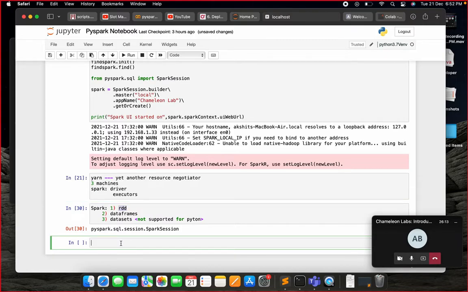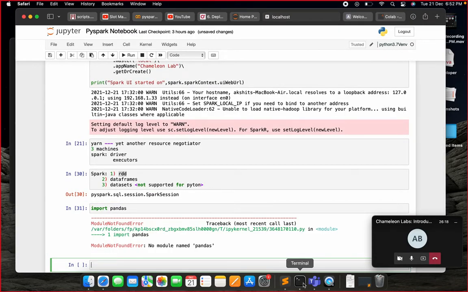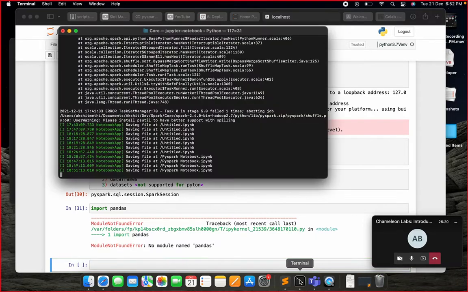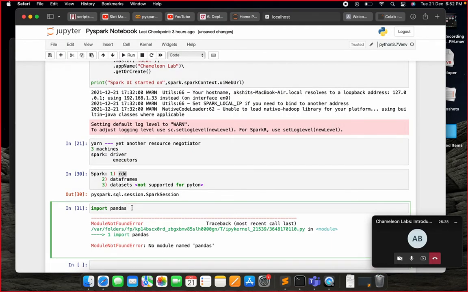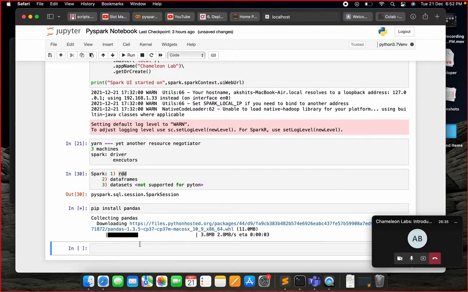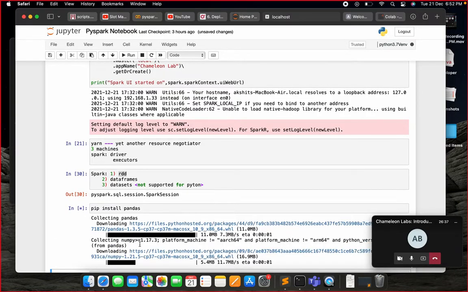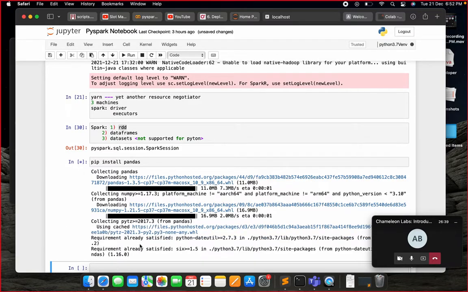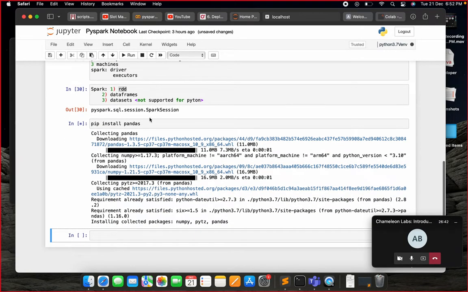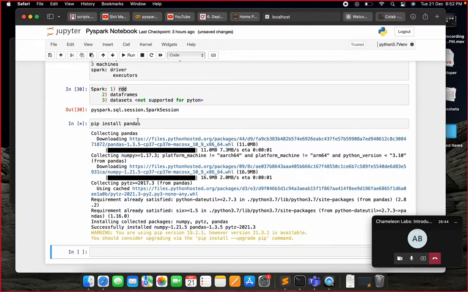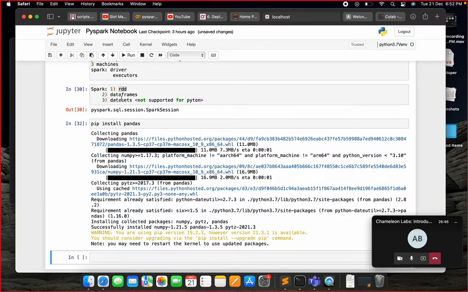Whenever we write, let me import Pandas here. Pandas is not there, so let me just quickly install it. It is installed.